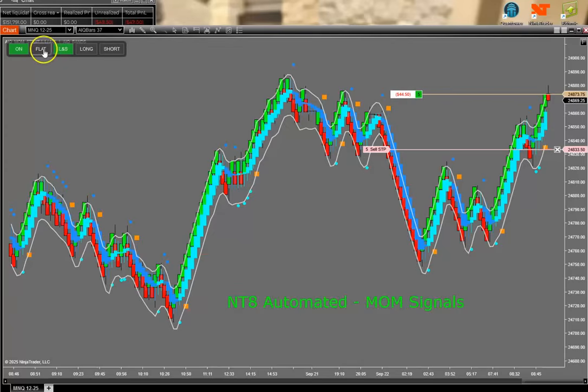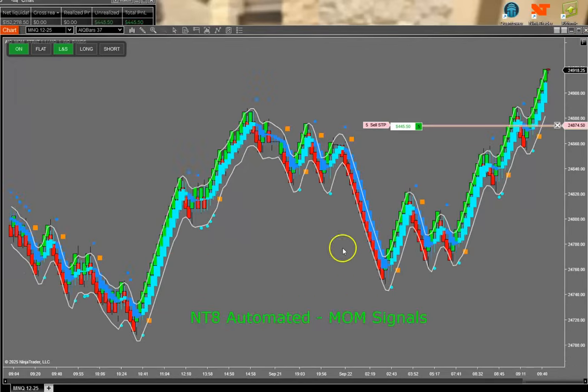And I can just hit the flatten button right there and boom, blip myself out of the trade, and that will take care of that. Okay, standing by, we'll see what we get. Okay, everybody, the stop moved to break even plus, all automated. I'm still in the trade, not quite to a daily goal, so I'm watching it, getting ready to have a little breakfast. But anyhow, standing by, and we'll keep watching the trade.